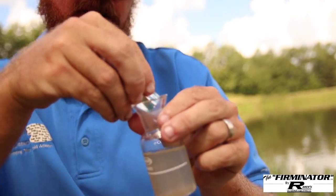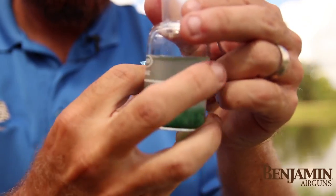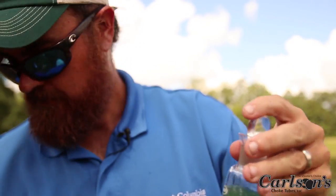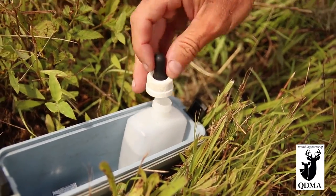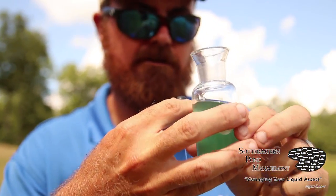It is a powder, and when we pour it in here, it's going to change the water to a little bit of a green color. And we'll put the cap on and swirl this back around, make sure it all gets mixed. And then we'll start applying our sulfuric acid drop by drop until it turns to a pink color.